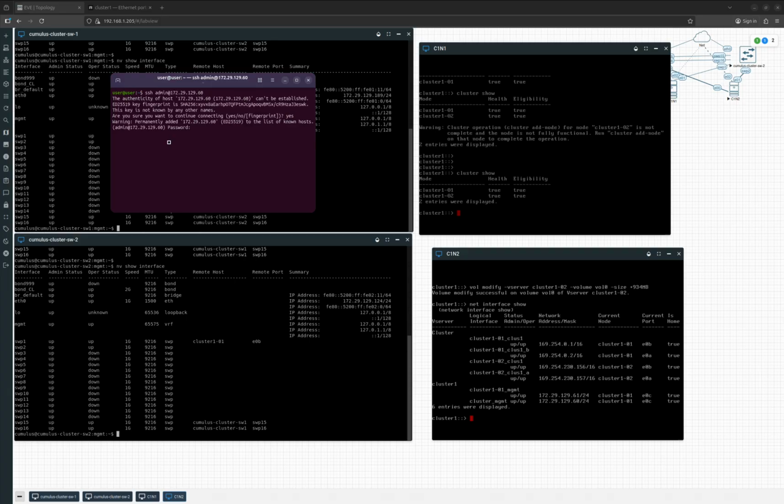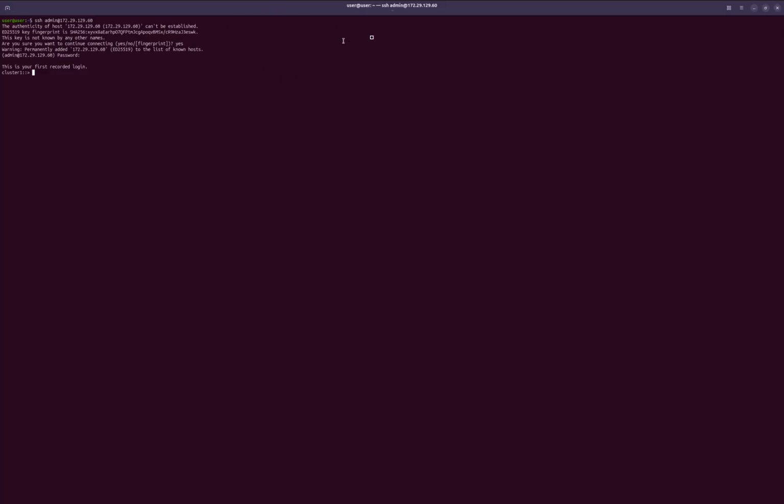Yes, give it my password. I'm just going to enlarge that. And let me increase the font.